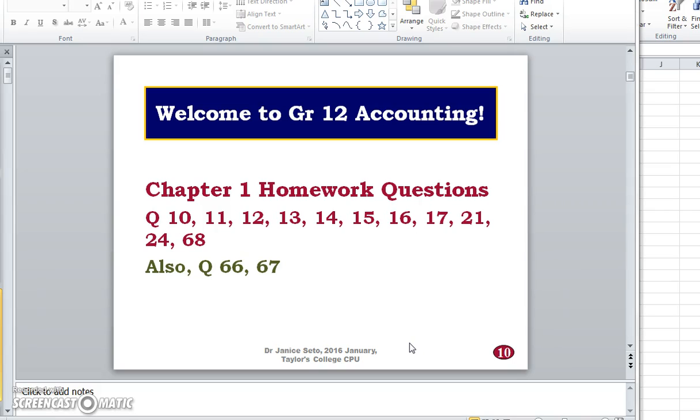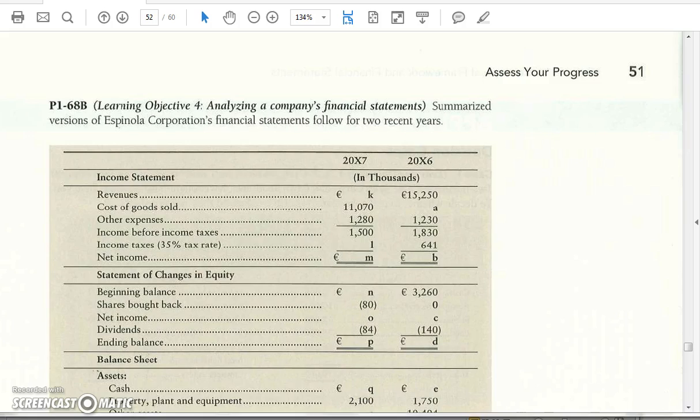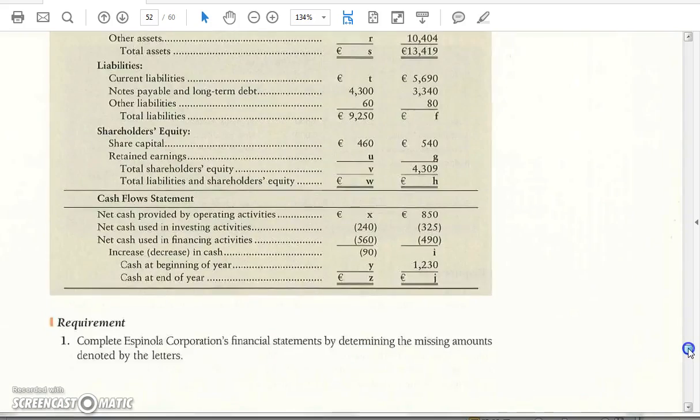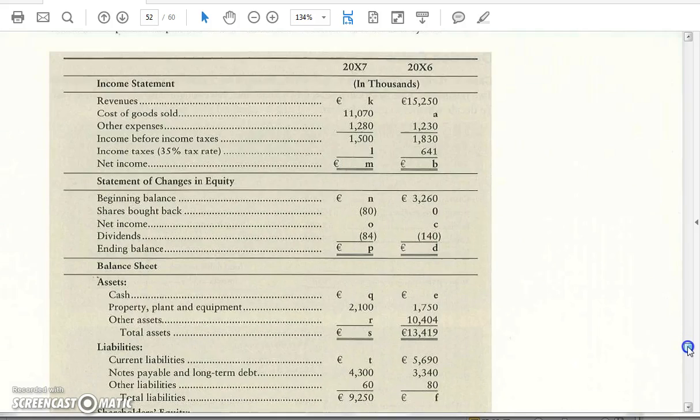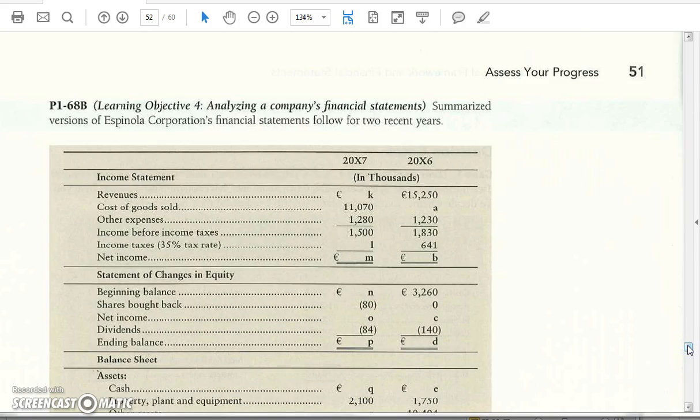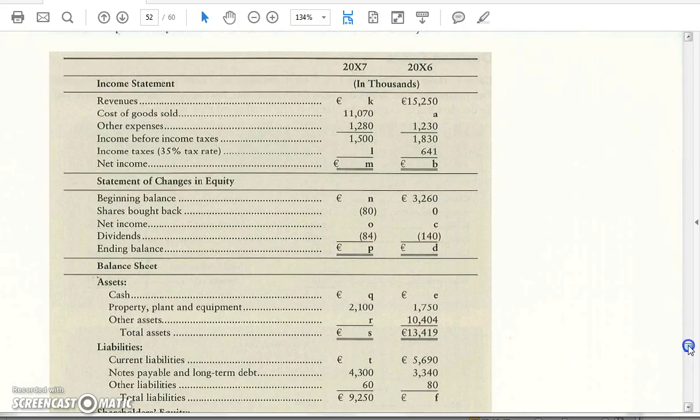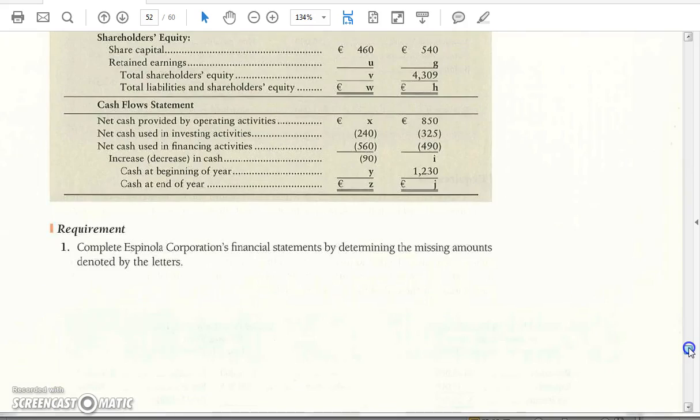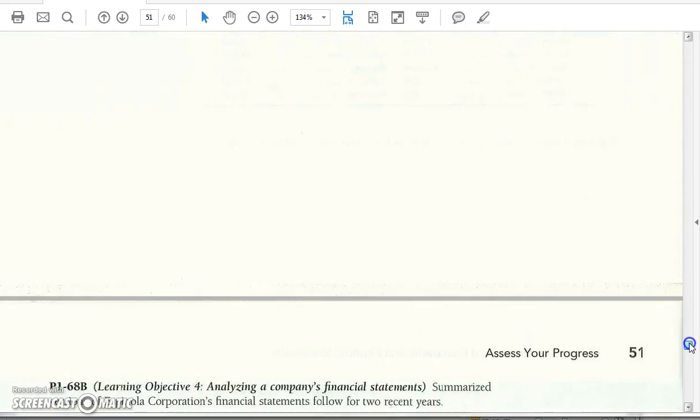We've been working through some of these homework questions steadily, and we're now up to number 68. And 68 is a big one. It's basically taking what we've learned in the 4 financial statements and how they link, and trying to fill in the blanks. This is the second video dealing with question 68. In the first one, we looked at 2000 X6. We came up with all the numbers for these 4 different financial statements: income statement, statement of changes in equity, balance sheet, and then the statement of cash flows.